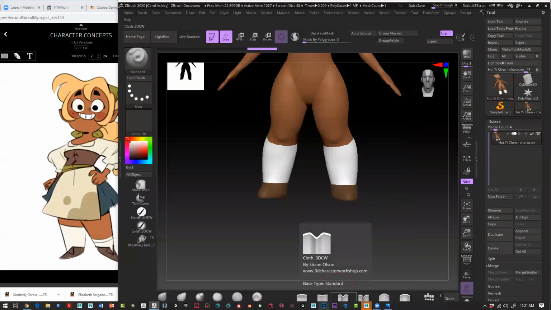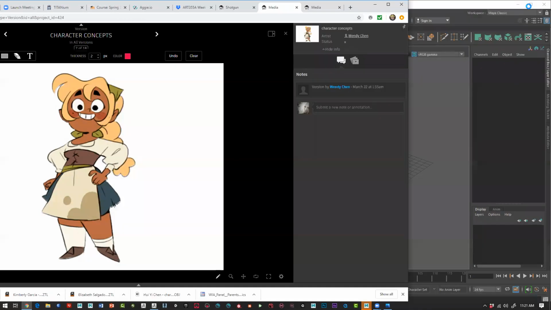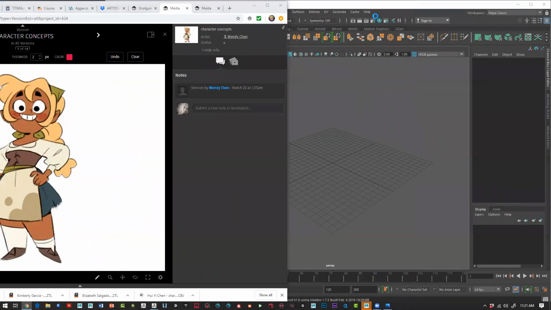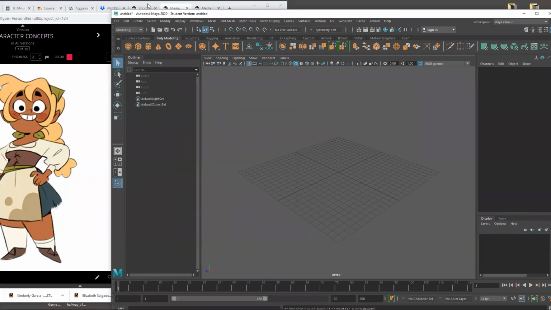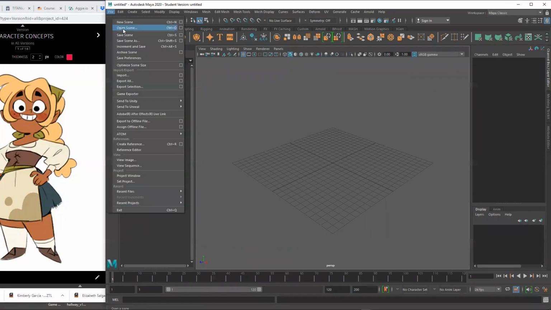Okay, so I've already got an OBJ, so I'll just bring that in here. There it goes. Okay, so my computer can't handle all of this anymore.